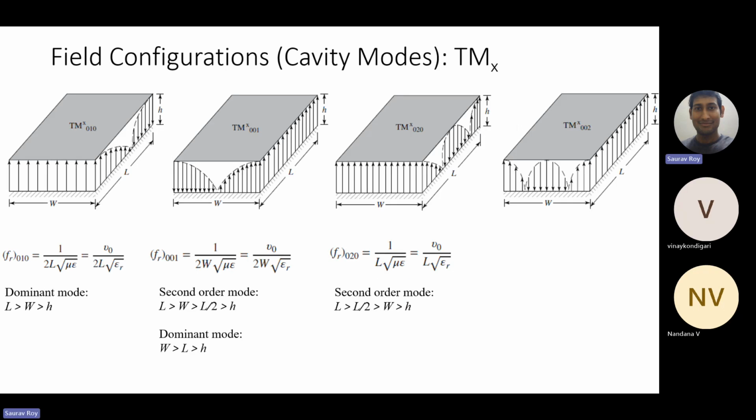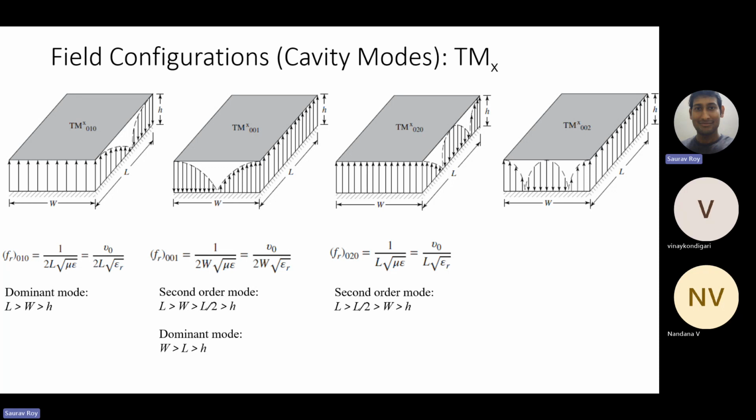Yeah, now you see how this field configuration looks like. We will start from the left one, and go from left to right. Let's see what would be the dominant mode. In every waveguide or anything, we have the concept of a dominant mode, which is the lowest order mode. Lowest order mode means the one which has the lowest cutoff frequency. That is called the dominant mode. Because if you just excite, that would be the first mode, and it will have maximum power in that mode only, right?